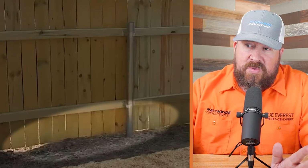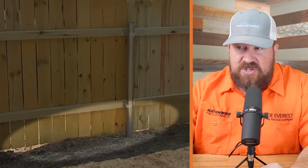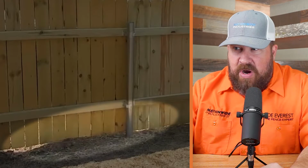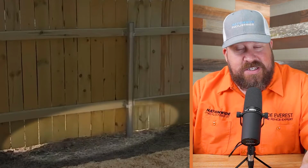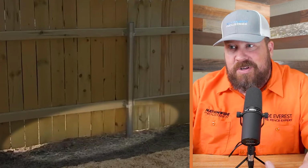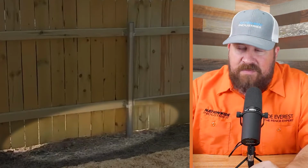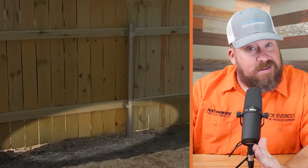One thing I would note, though, is typically you would want the lowest part of the fence to be about a 1/2 inch off the ground. You typically don't want ground contact. That's where you're going to see rot. It's also going to wick moisture up and lead to early warping and twisting just because it's going to stay wet more often. For a DIY project, it looks pretty slick.